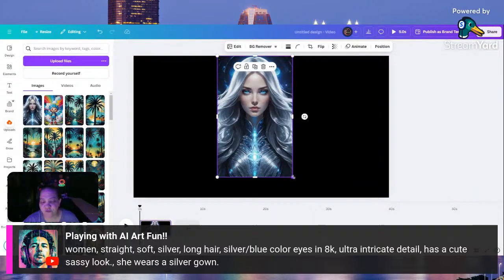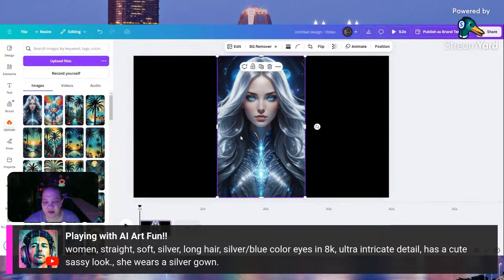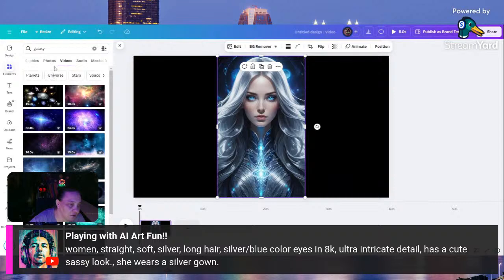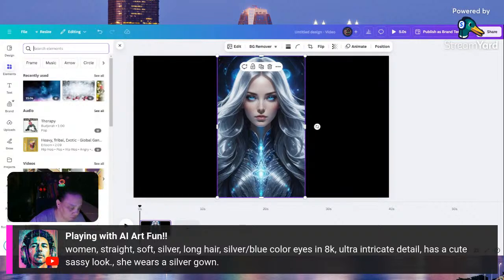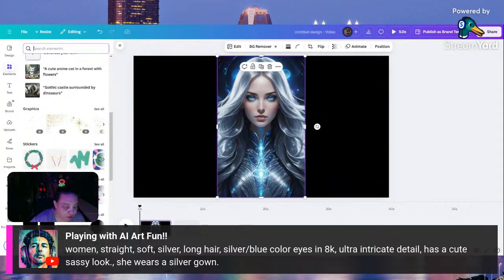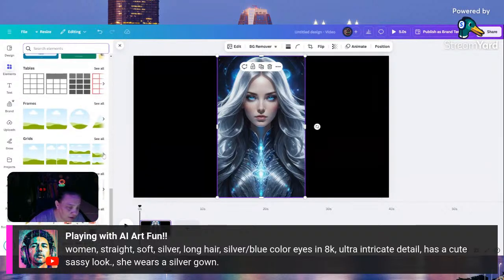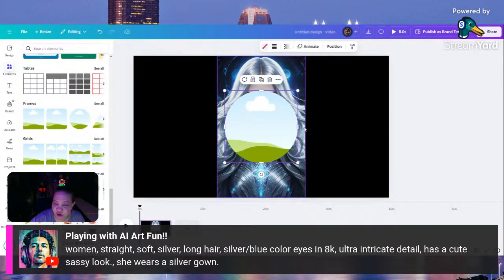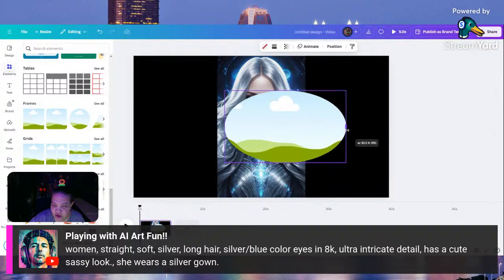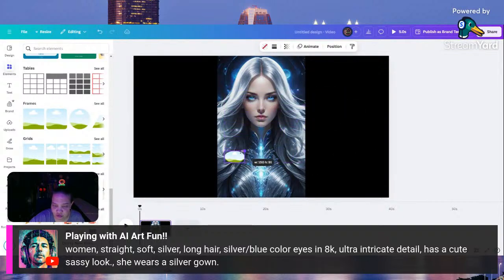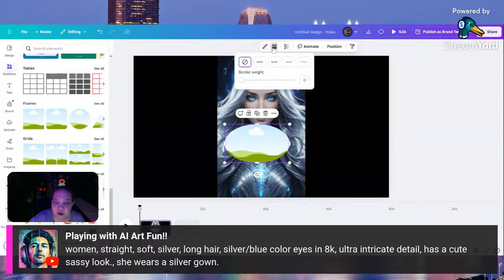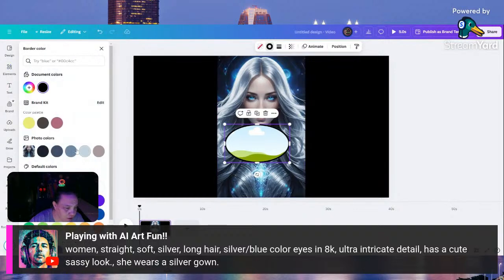See, if you're using the app on your phone, you can make it as big as the video. On here, you can't. That sucks. It really does. But let me show you real quick how you could make an effect, like right here in her thing. You want to go on Canva, go to frames. I'm just going to pick the circle right here. You can change the shape of the circle. Wait, let's give it a border. We can change the color.